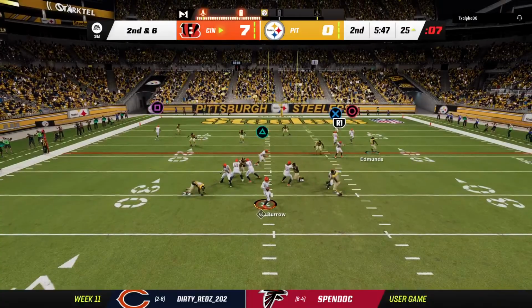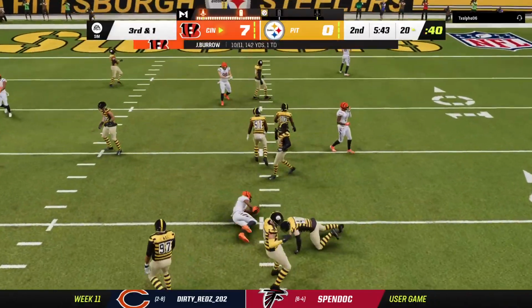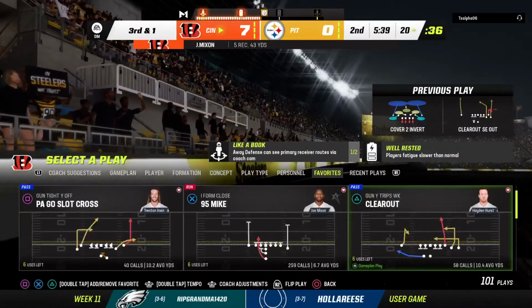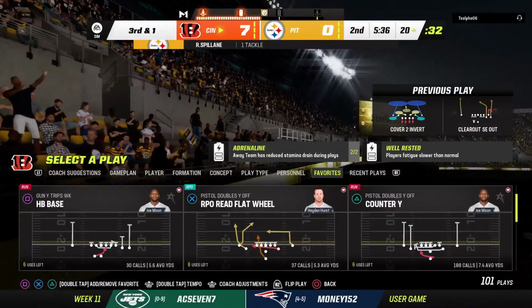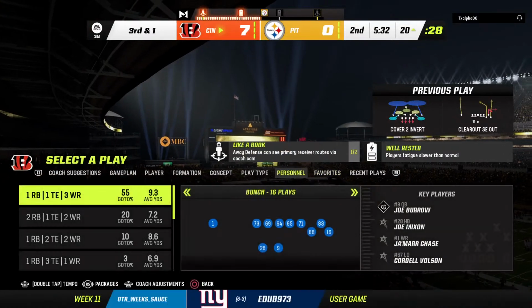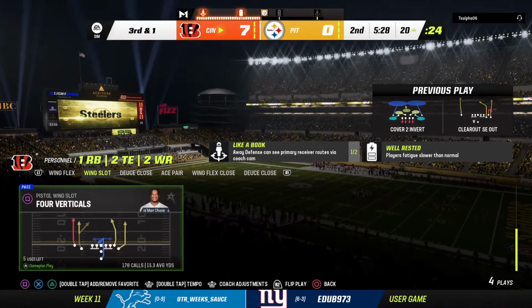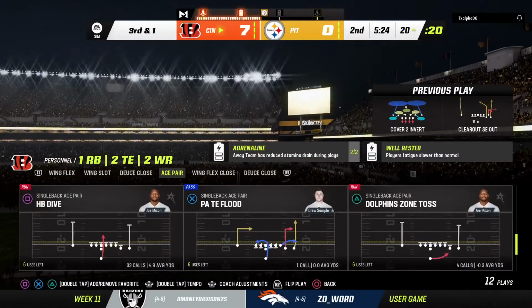Throwing again on 2nd down. Burrow. Pass thrown right back to Joe Mixon. And he'll be marked down right at the 20-yard line. And we see another pitch and catch there to the running back. This position just continues to evolve. They become just as critical to the passing attack as a lot of receivers, tight ends, because their ability to make people miss in the open field can really generate big plays for an offense.